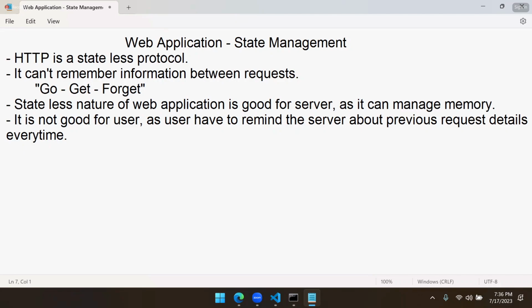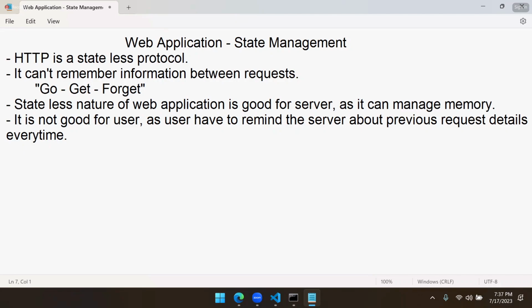Then you click on the first mail because you want to view that mail's detail. Then it will ask you to log in again. You may ask, why are you asking me to log in again? Already I logged in. That is only on the first page. After that page, your login details are removed. That means, imagine for every page you have to log in. To view 10 pages, you need to log in 10 times. That is how a web application actually works. That is the nature of a web application.